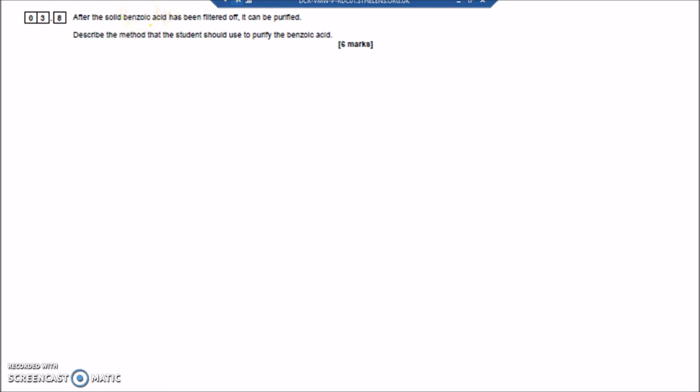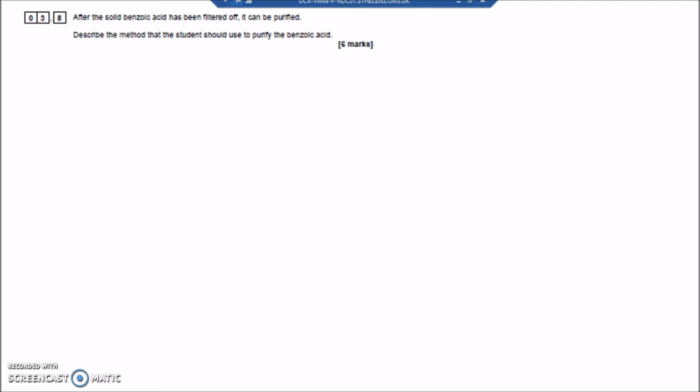Then when you've got the benzoic acid through in the hot solvent, you can cool that hot solvent and the crystals of benzoic acid cannot dissolve anymore because the solvent has been made cool and you've only just used the minimum amount. If you'd used too much, then they wouldn't recrystallize. But with the minimum amount of hot solvent, when you cool it down again, they'll come out of solution and crystallize, and then you can filter those off pure.